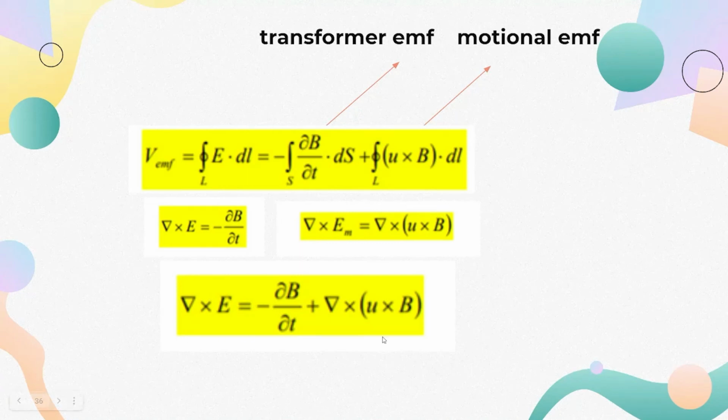So I'll explain on this. There are other equations evolved from this one, so we can get one of the Maxwell equations. The line integral of E is equal to the rate of change of the magnetic flux for the transformer EMF by using Stokes' theorem. And we can also use Stokes' theorem to get this equation from the motional EMF. So the curl of E is equal to the curl of u cross B. To finalize these two equations, we have the curl of E equal to the negative rate of change of the magnetic field, plus the curl of u cross B. So that's it for me.